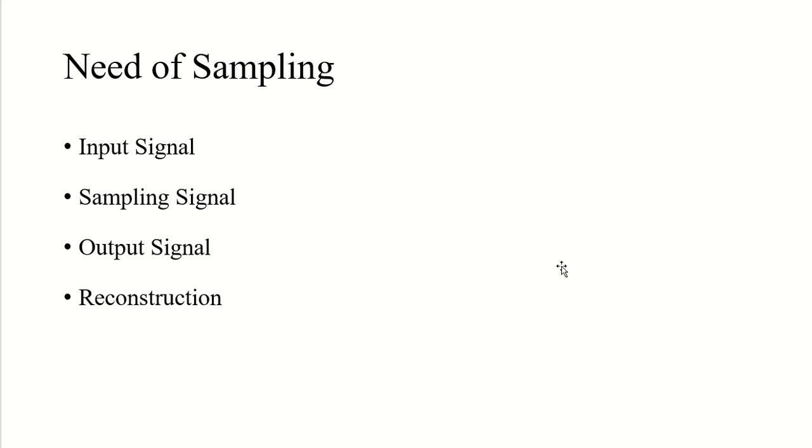So first, the sampled signal should represent the original signal faithfully. It is a must requirement. If it doesn't happen, then your message or the information in the signal may suffer, and we should be able to reconstruct the original signal from its sampled versions. So you're not allowed to take too many samples, and you're also not allowed to take too few samples. The number of samples should be good enough that you get the original information back as it was.